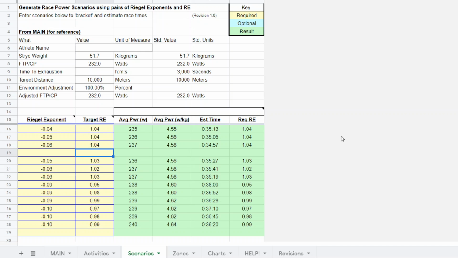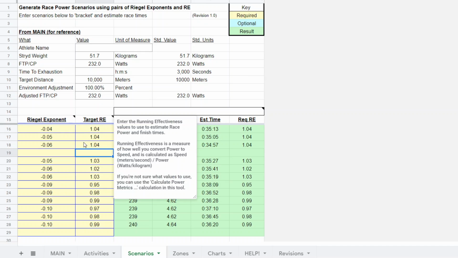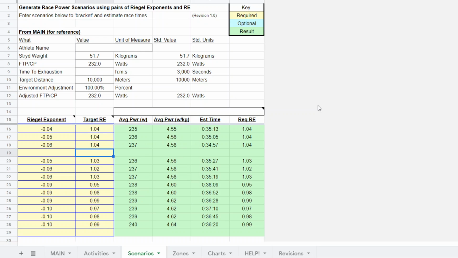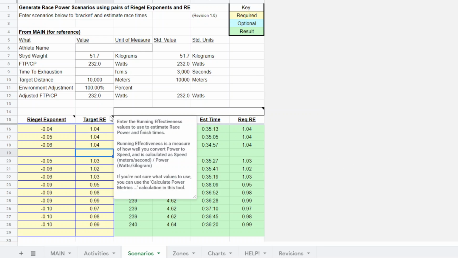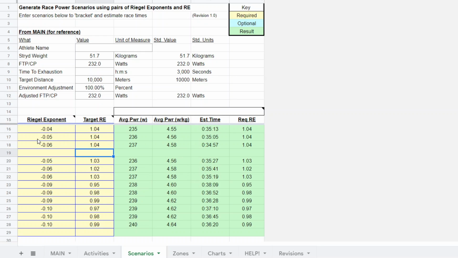Now, for this particular runner, we know the runner runs 10Ks typically around 1.04. The Riegel exponent typically is minus 0.05, sometimes a little less than that. Rarely is it a little bit more than that, or more negative, I should say. So we're going to look at primarily this minus 0.05, 1.04 running effectiveness.